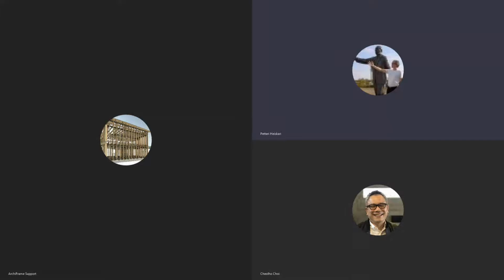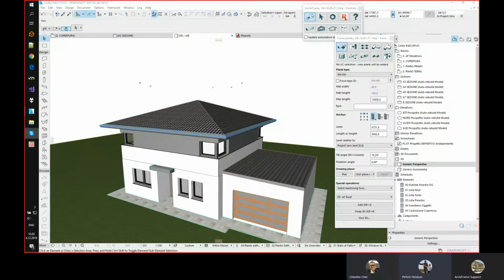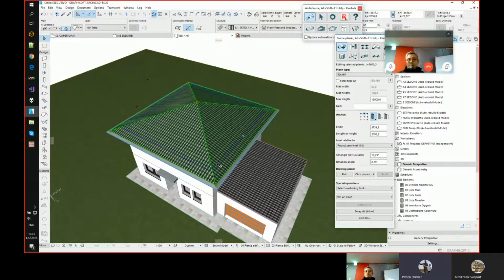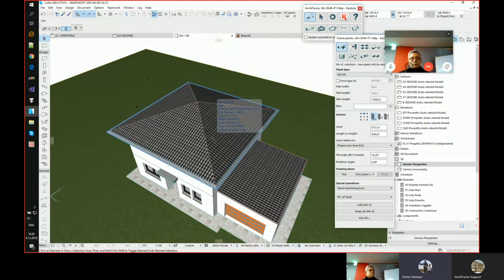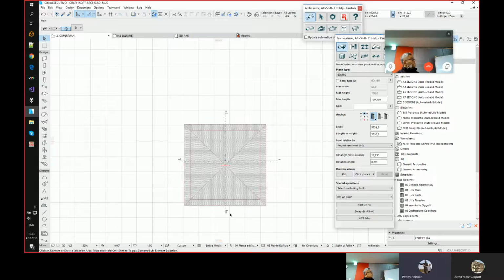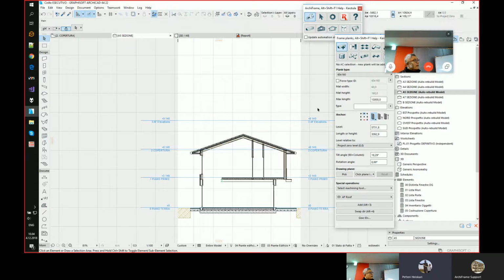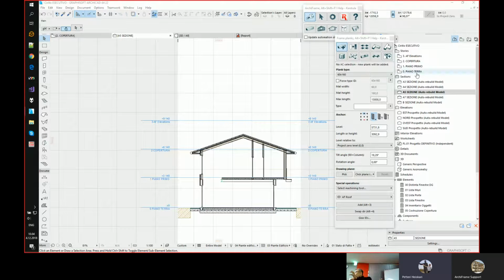CNCs, so I thought to start with a roof structure, and then if we have time, we can continue with the walls. Okay. So we have this kind of roof made with ArchiCAD, and we are going to put the individual rafters here based on the ArchiCAD roof. And to do that, I'll go to the floor plan and open ArchiCAD section. There are many ways to do this roof, but this is probably the easiest one.